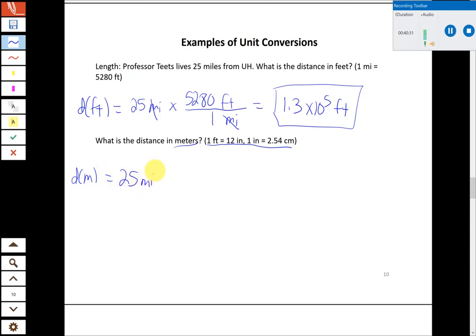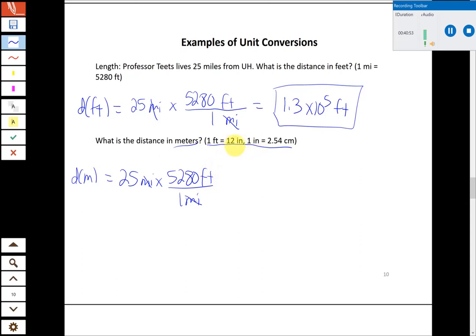And if we want to go from miles to meters, we just have to take it forward using the steps that we do know. We have a conversion factor from the previous problem that takes miles into feet. So we're going to do the same step at the beginning: 5,280 feet per 1 mile. Same identical first step. But now our unit is feet, and we want to go into meters.